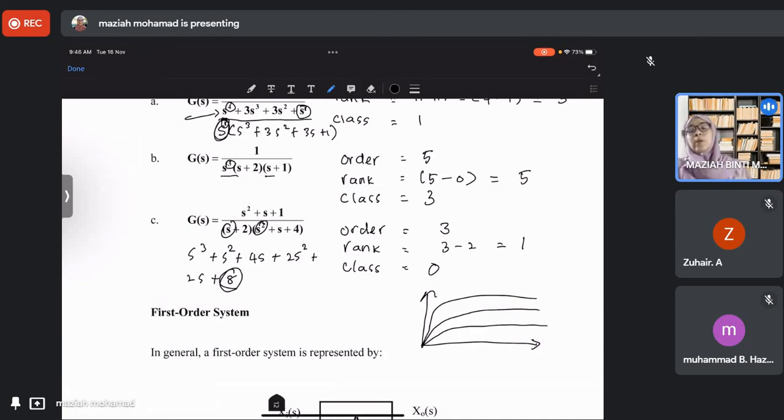That will be discussed in first order system. As for the second order, we will know it will behave something like this or like this or like this. There are some parameters that we can check, and from the parameters we can predict the behavior. So by classifying the system based on order, we will be able to predict the behavior of the system.